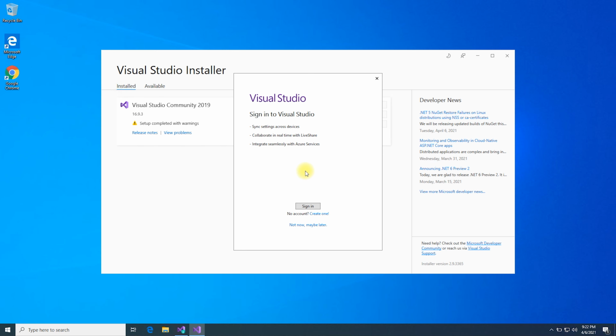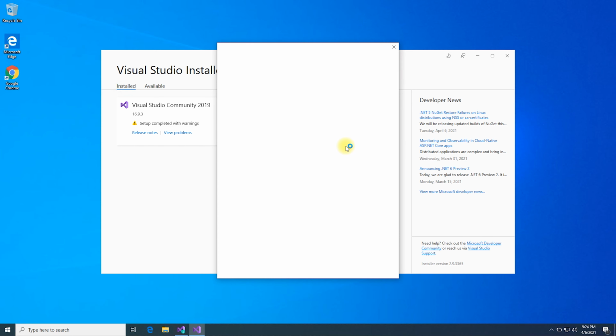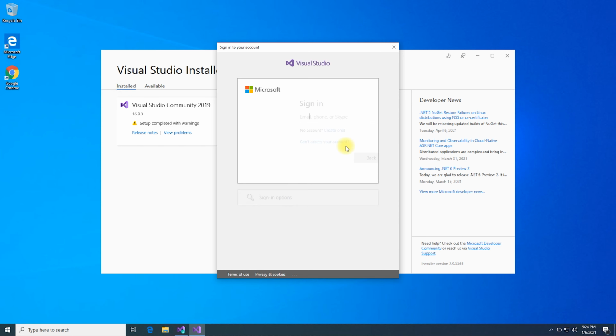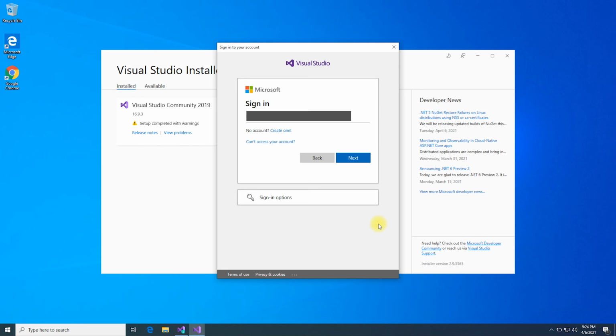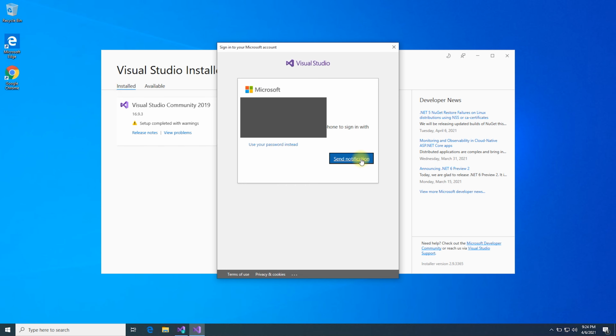So for me, I'm going to go ahead and I'm going to click sign in. And I'm going to put in my email address. And in my case, I have it set up for two-factor authentication. That's another whole subject. But just go ahead and log in with the account that either you just created that you're going to use, or just go ahead and give it your password, however you set up your login with your Microsoft account. And this is where it will log you in and download all of your preferences.